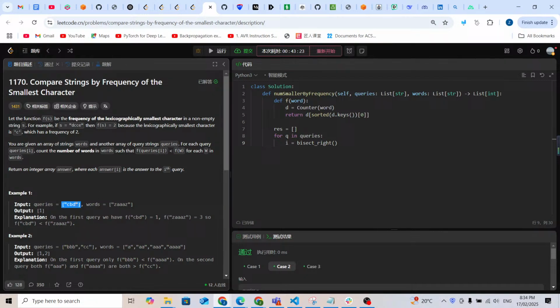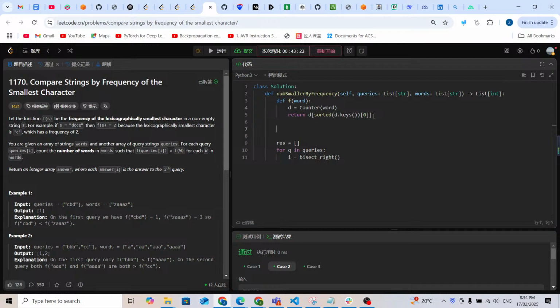Let's prepare the array: count is going to be f(word) for word in words, and after that let's sort the array with count.sort().